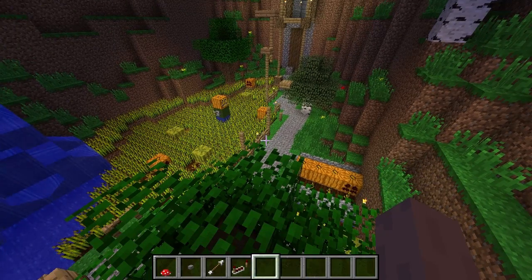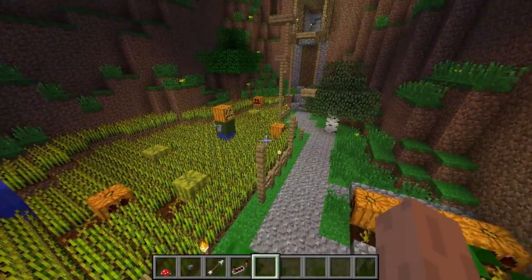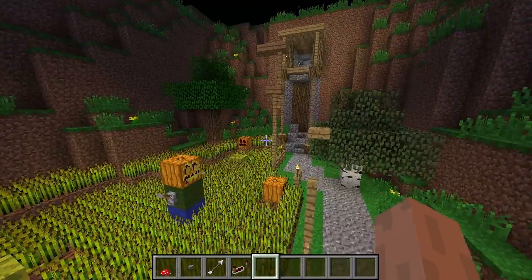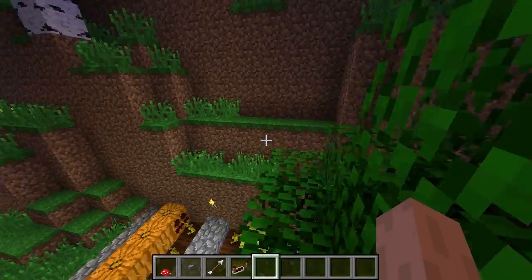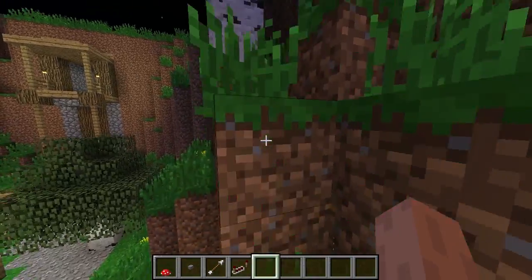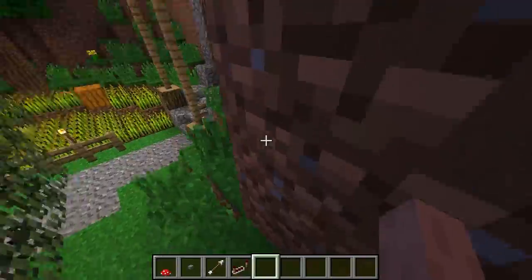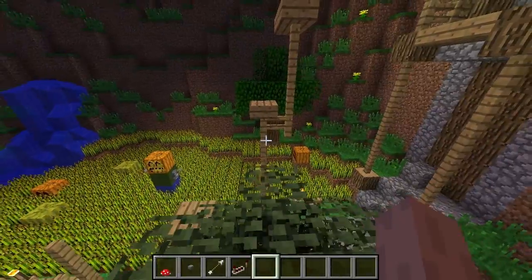Okay, so there seems to be a bit more going on here. Okay, I'm gonna not do that. I'm gonna go here. Yeah, there's no real way. Well, actually, maybe I can just go out in the corner here. Yeah, I think I can just do that. And then get on top of this tree. And that's going to give me access to this spot here.